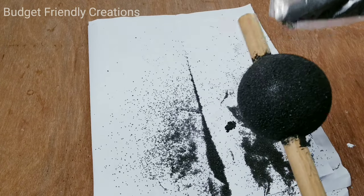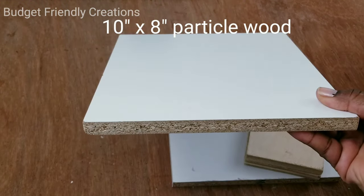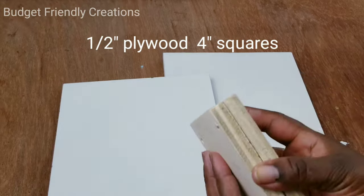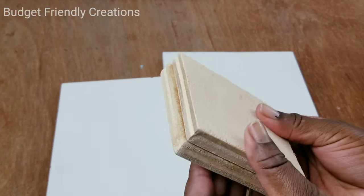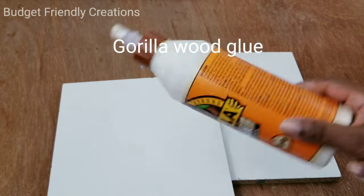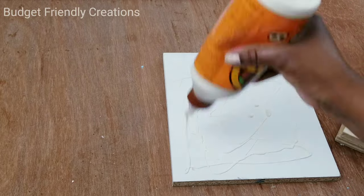In the meantime, let's work on our base. I have two pieces of particle wood and they're quite heavy, so that's what I'll be using. Plus I have two pieces of plywood — half-inch plywood that I cut with my jigsaw. I cut them in four-inch squares. And to hold them together, I'll be using my Gorilla Wood Glue. I used my sandpaper to sand away some of the previous paint from the surface so they can stick better together.